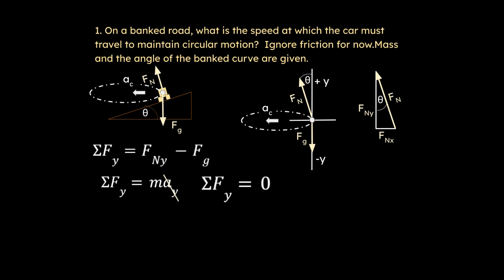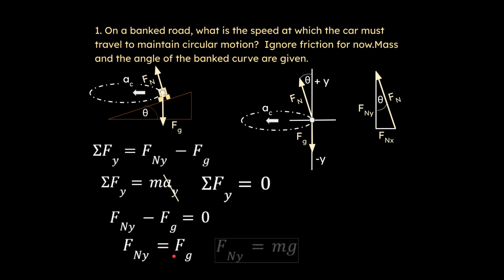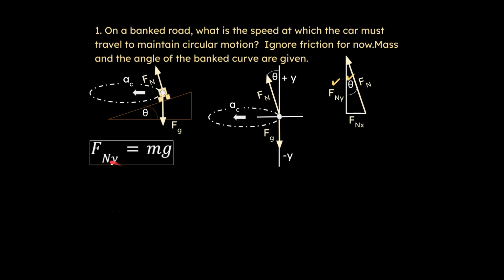So then we can say, well, that's 0, and we can set these 2 lines equal to each other, and then we can isolate for our unknown, solve for the normal force in the y-axis. We're saying that is equal to mg in terms of the magnitude of the normal force in the y-axis. I'm going to come back to that later, so hold on to that thought. Alright, we're going to say, well, our normal force in the y is equal to mg.